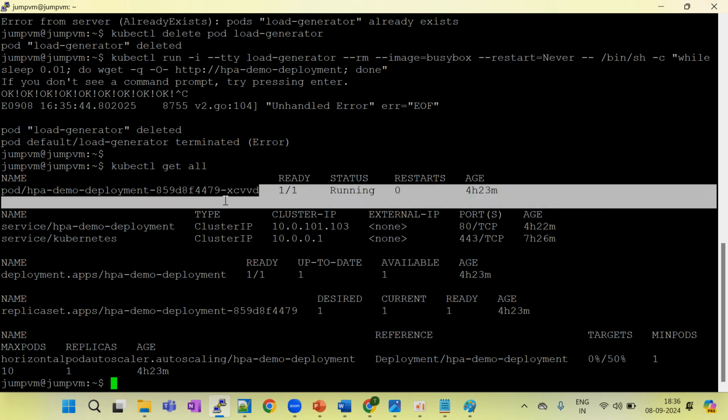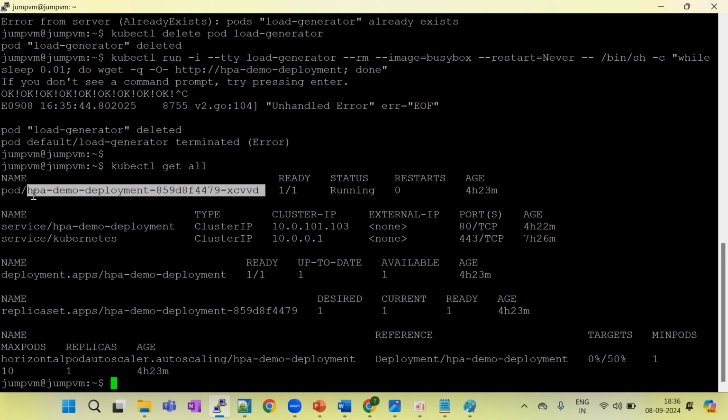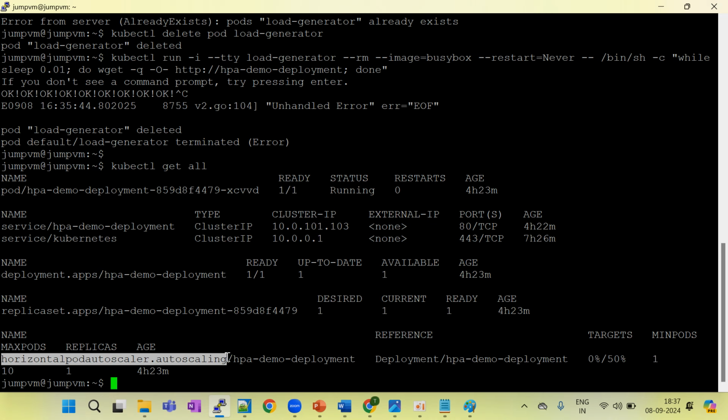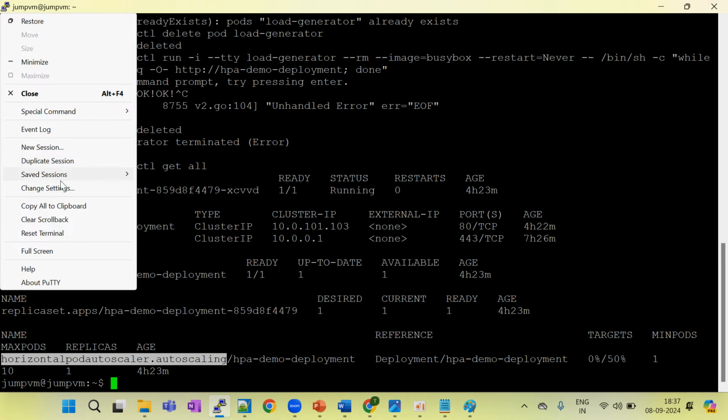If 100 pods are created, then this will impact my budget also. So you have to create some upper limit, like the application pods created up to 10 pods or 15 pods or 20 pods. Those things we will define in this service. When you create this service, you have to define the maximum pods, how many maximum pods will be created.